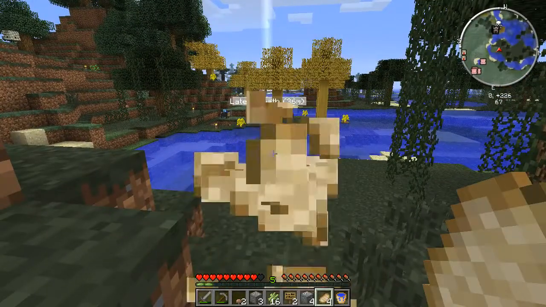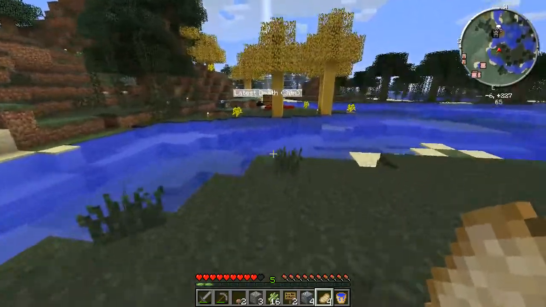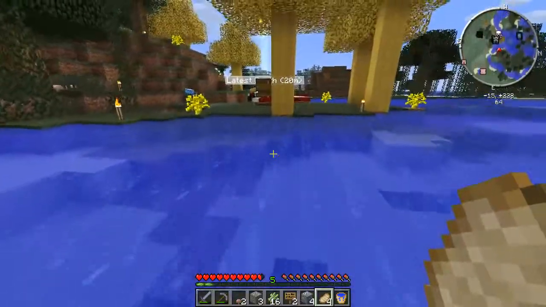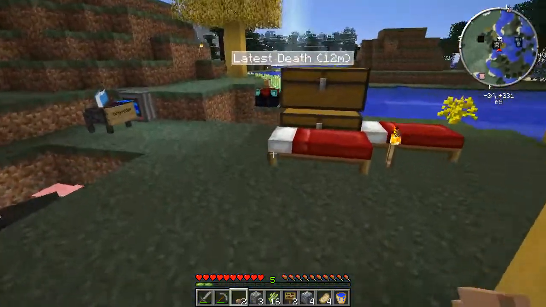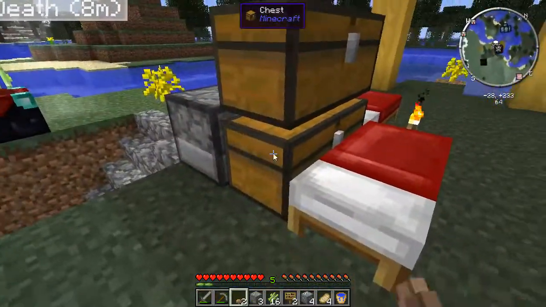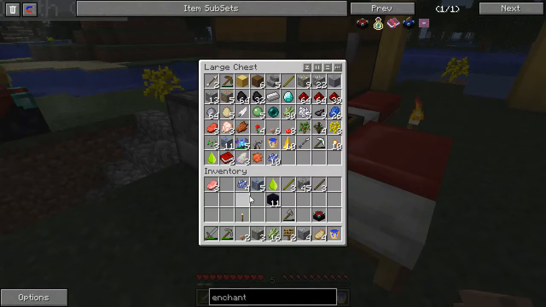Ha! I found it! I think. Unless it's a hole I already dug. Dang it, it was a hole I already dug. Okay. Remember, torches go on the left side. That means torches are on the right side when you're coming back out.